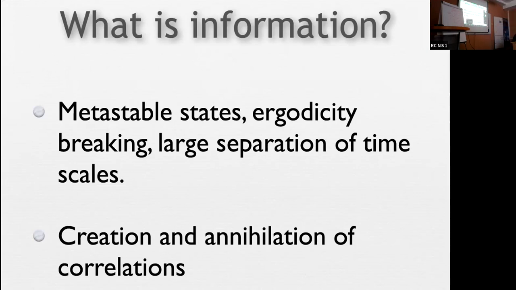One last question from the chat. What do you mean by the relation between information and large time scales? Of course, this is also very interesting, information in complex systems. But it's just this thing that we mentioned before: large time means that in a hard drive, you need the zeros and ones not to flip spontaneously. So you need a long lifetime. And in DNA, you don't like to have spontaneous mutations every time your cells divide. So you need reliability, and reliability means states that last for a long time.